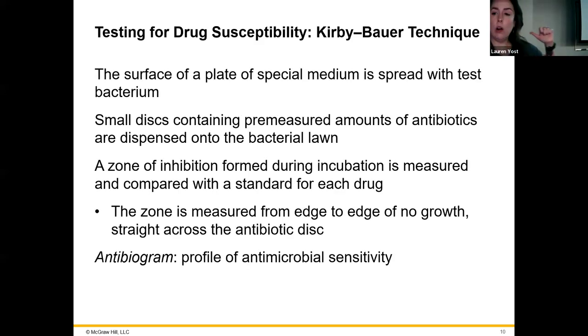First of all, you guys know well the Kirby-Bauer assay, right? We spread the bacteria on the surface of agar, put on our antibiotic discs, let it grow, and then look for the zones of inhibition. Zones of inhibition are the zones where growth was, at the very least, inhibited. Those clearings, right? And we can use those as a means to figure out how much drug we should be using to kill the bacteria. We can use the profile of how your bacteria responds to certain drugs to form an antibiogram. So it's an antibiotic gram, so that you can see your microbes' sensitivity to whatever drugs you have available, okay?